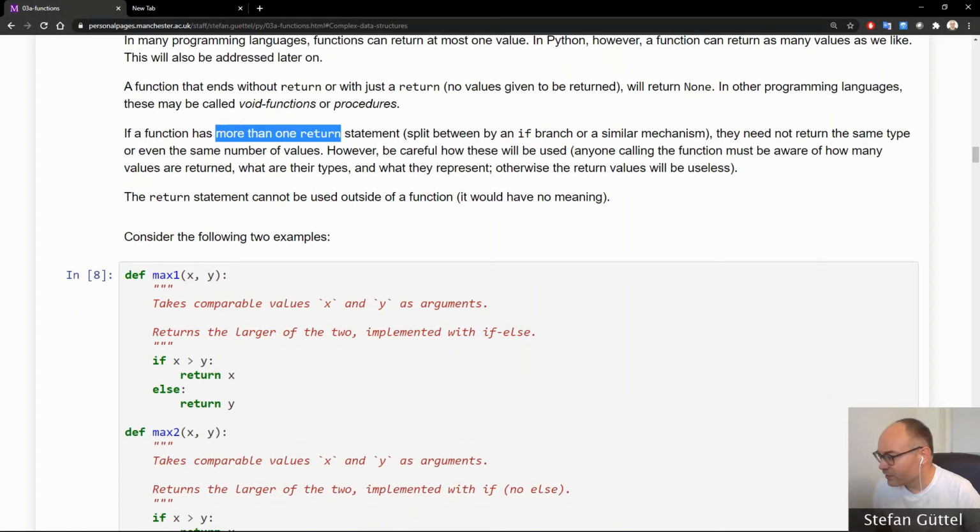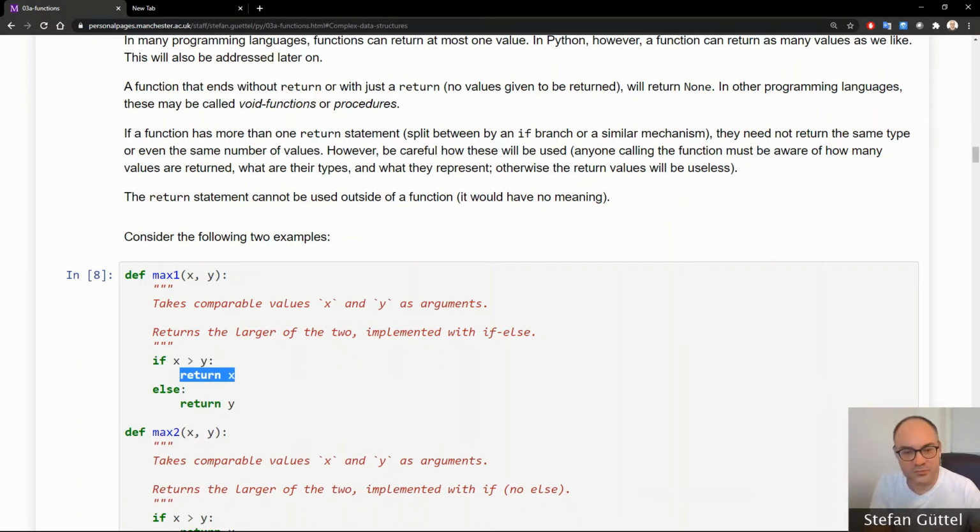Let's say I want to write a function max1 that takes two comparable input parameters x and y and returns the larger of the two. Now I can do this using an if-else block. I can ask, is x greater than y, using this if statement here. If this is the case, I want to just return x because x will be the larger value.